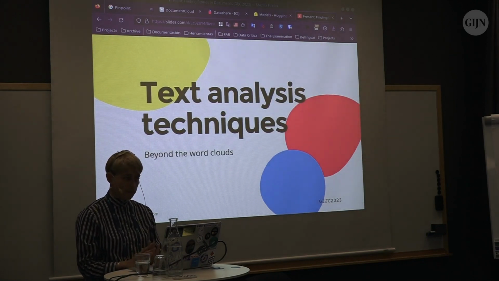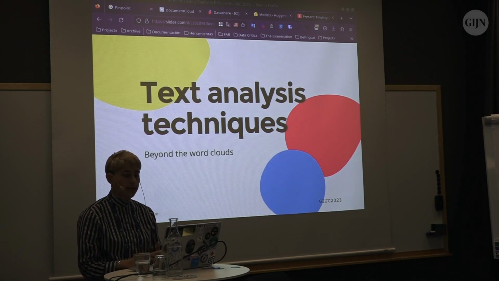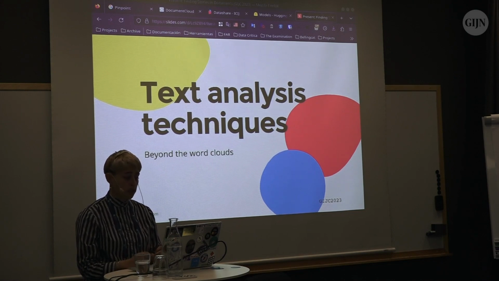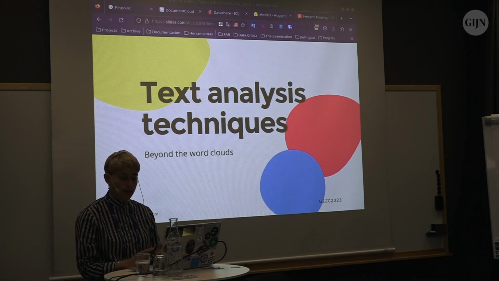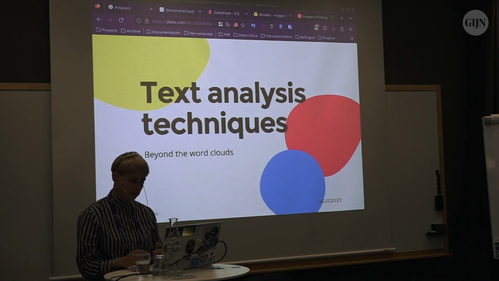Okay, after this brief introduction, what I want to show for the second part are examples of text processing and analysis techniques. And I will show some examples of investigations that have applied these methodologies, but the main objective is to show the panorama of possibilities. Due to time constraints, I can't go into detail and practice with each of these techniques. However, I will share tools that don't require technical skills to be able to do this type of analysis, but I will also share Python libraries for those who know coding and want to delve deeper into this topic.